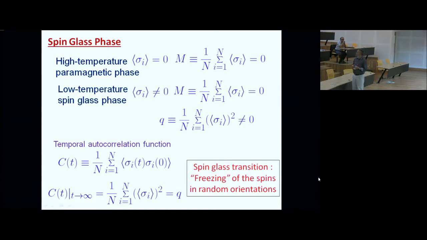Dynamics becomes very slow. So there are things called aging and various other physical quantities that one can observe in experiments, which are manifestations of this slow dynamics. And this is where the glass name comes into the picture. A glass is typically something that evolves very slowly in time and takes a very long time to equilibrate, and also something which is disordered. So these are all such examples. Spin glass is perhaps one of the most extensively studied such disordered systems.